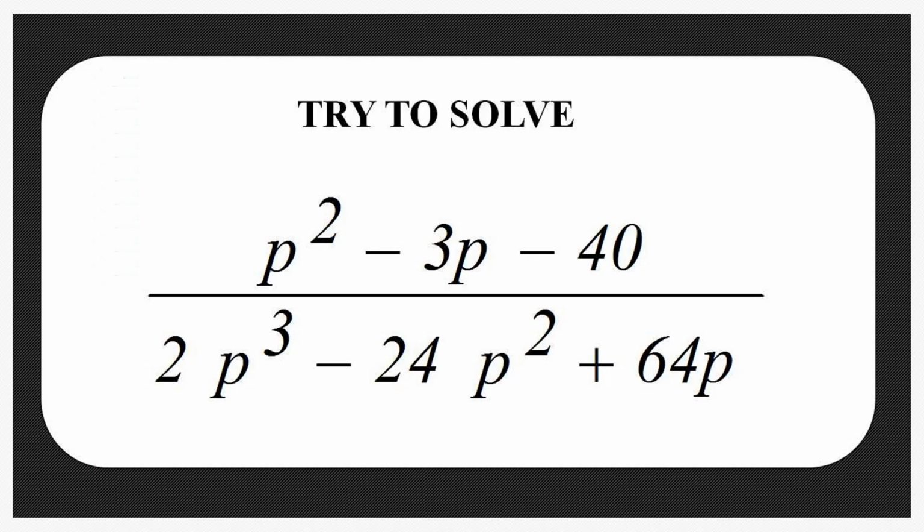Fourth subdivision is the homework. So you just try to solve this. What to do? You have to factorize the numerator directly. In the denominator you have to take the common terms. Then you factorize, you will be getting the simplest rational function.